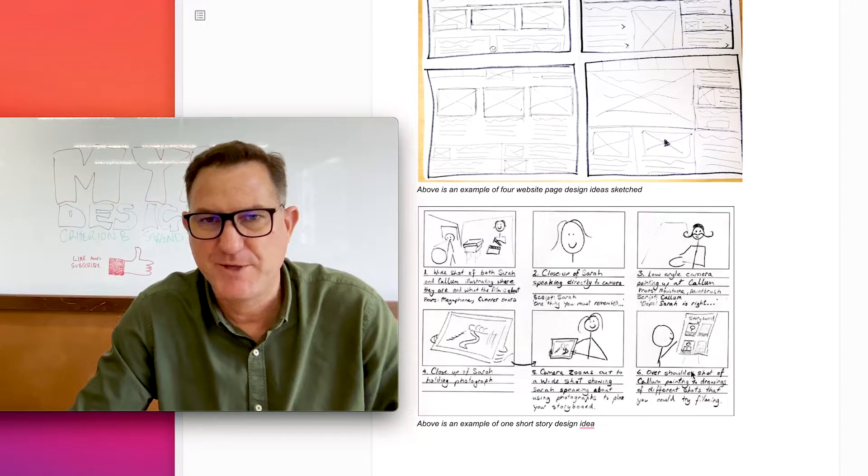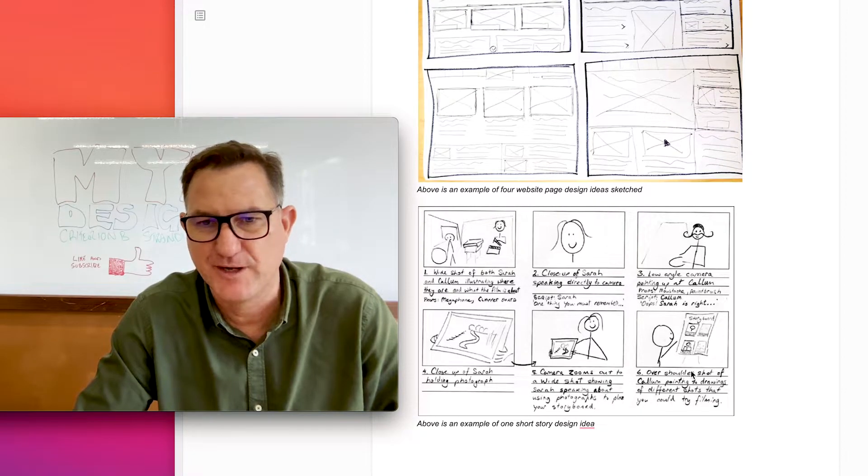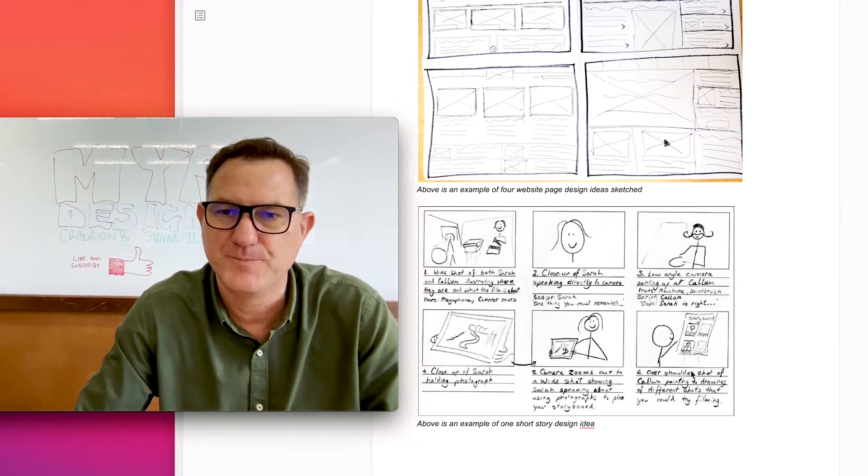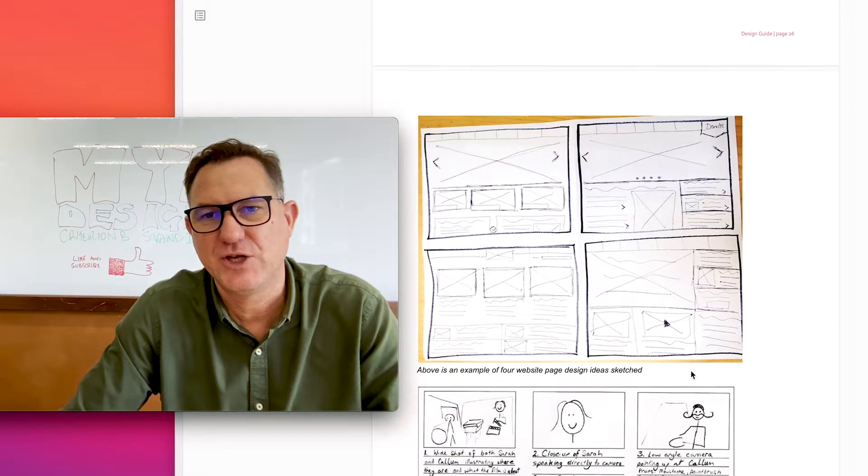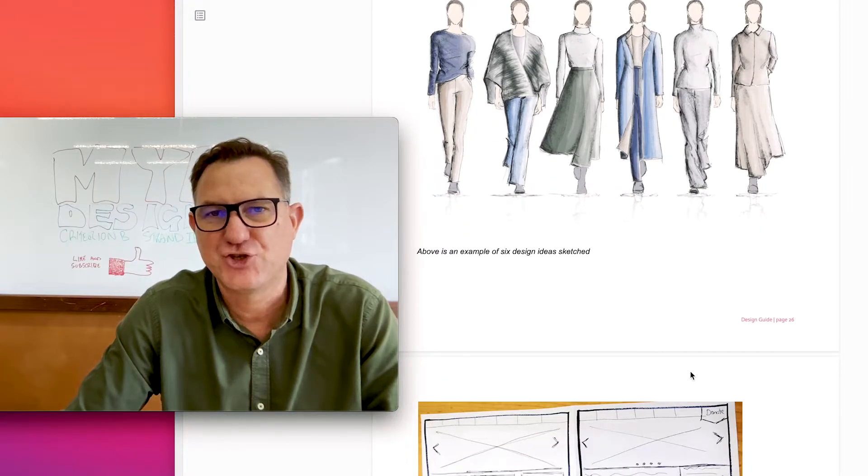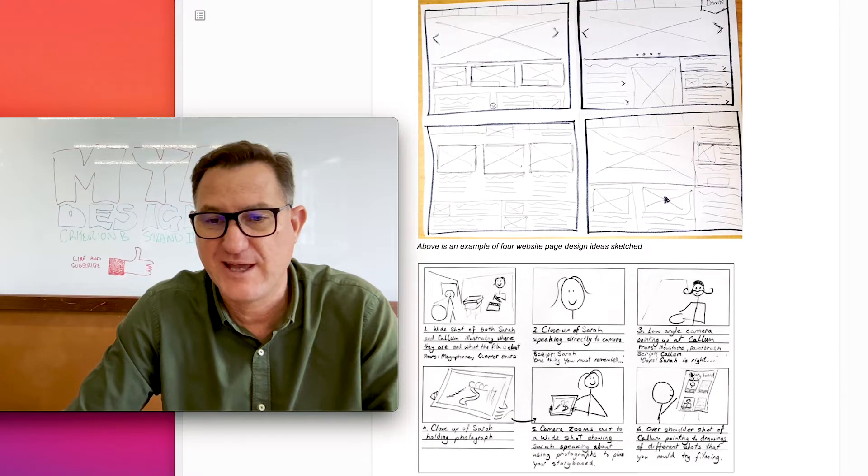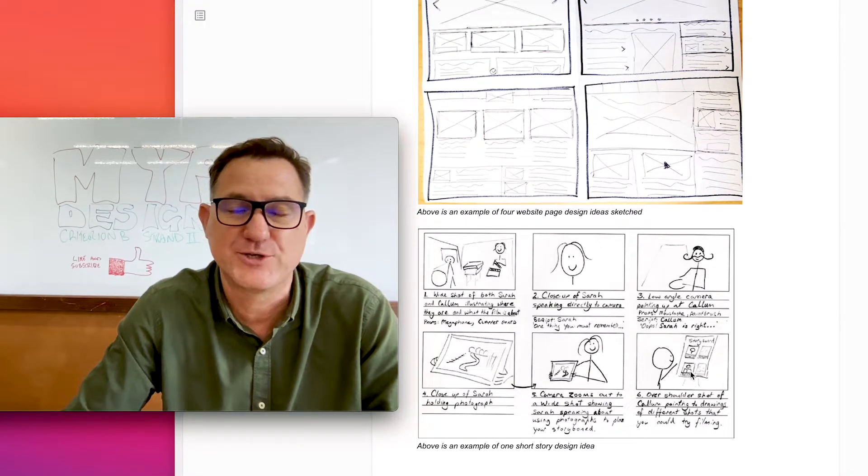You might be creating a short film or a short story. Here is one idea and it's presented through the storyboard. The first two examples are just the ideas and drawings, visuals. But now with this example, we're actually adding some words, which is your annotation.